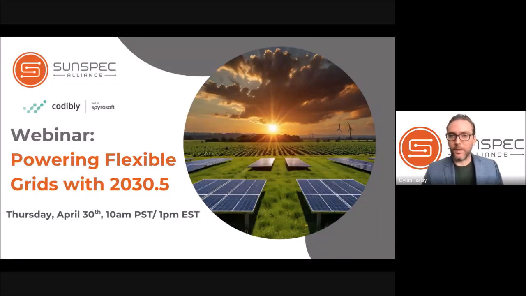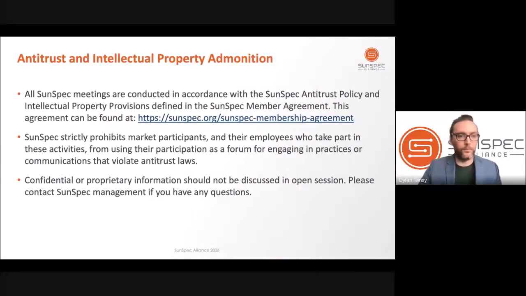This webinar is being promoted and coordinated in partnership with our newest authorized test lab, Codibly. We're excited to work with Codibly and welcome them to the Alliance. Codibly is bringing a valuable contribution to the test lab network with a unique software focus. So we're excited to give them the opportunity to talk with you all today and see what we can learn from them, from their experience with deploying 2030.5 networks and testing with 2030.5 products as well.